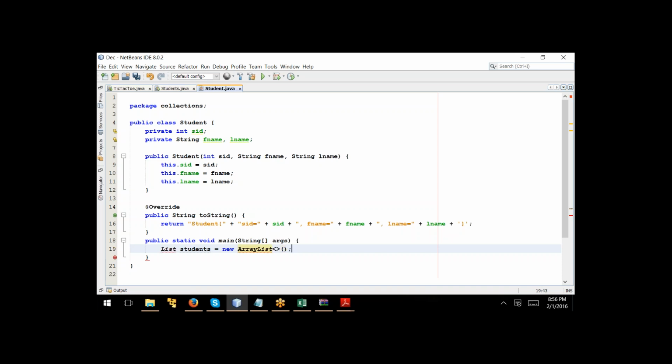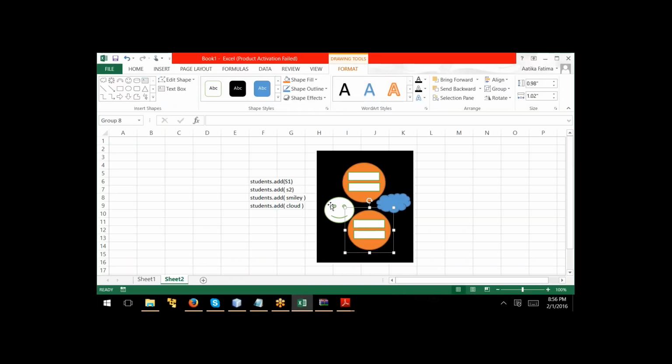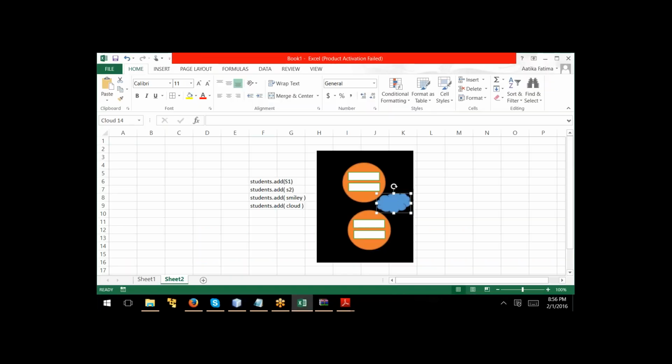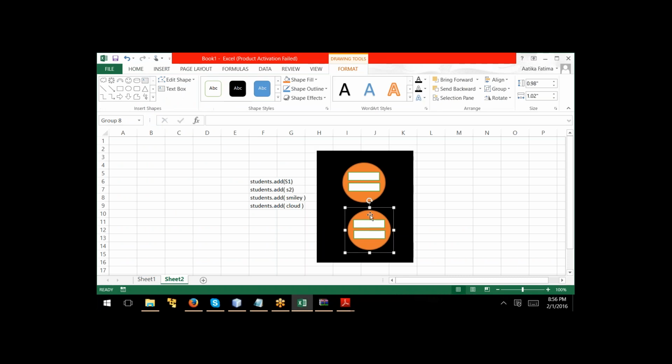Now as discussed, we will be creating some 3 student objects and add them to the array list. So this is student 1, student 2, and then this student 3. So this is the first student object you have created, Jack, and then last name.